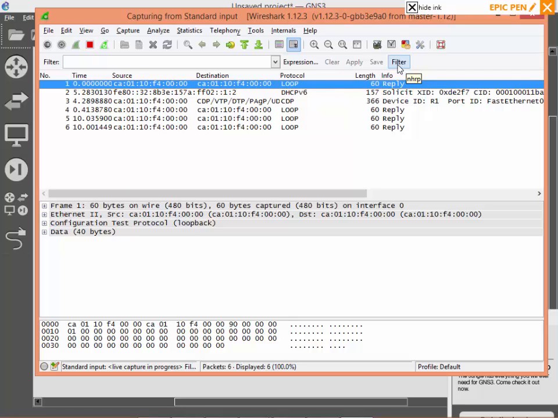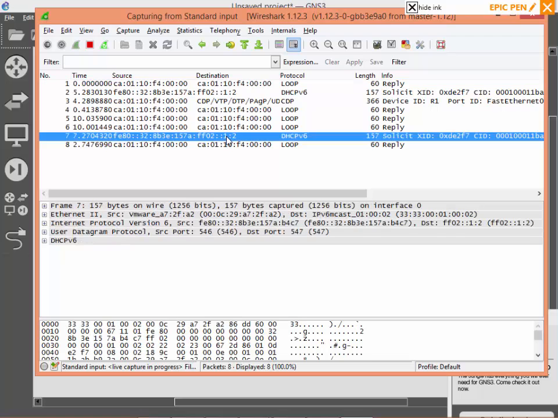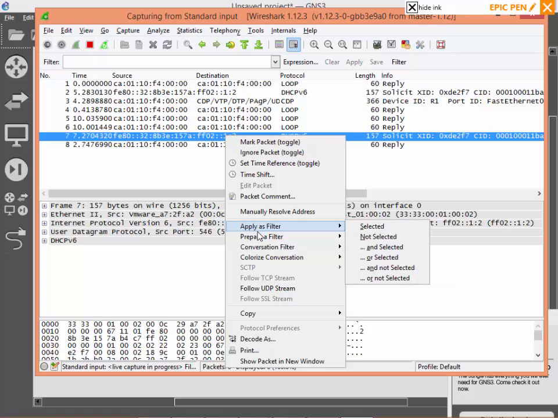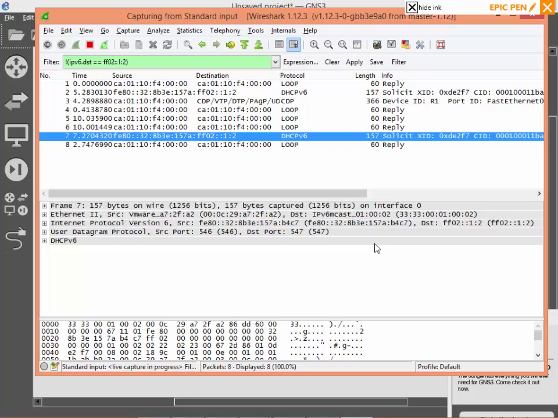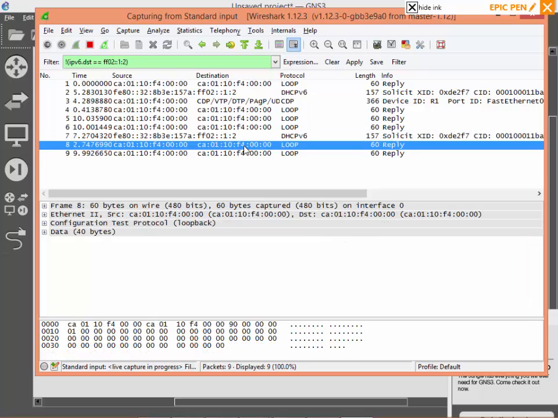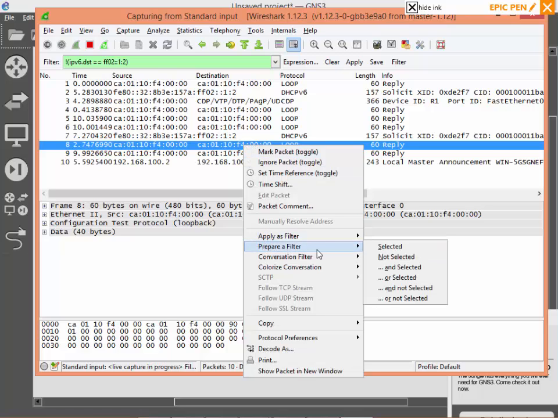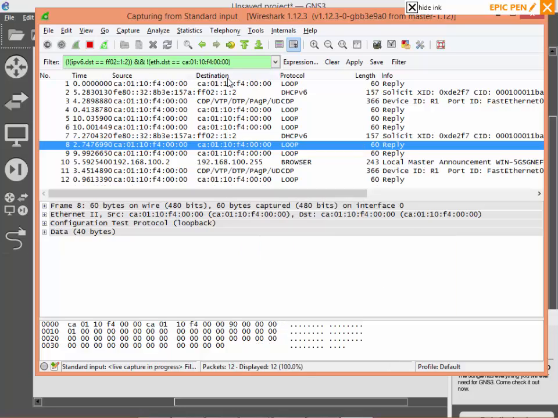So I'm preparing a filter, and I will tell it don't show this stuff. Okay, just give me some time.